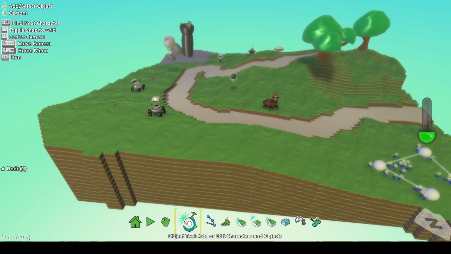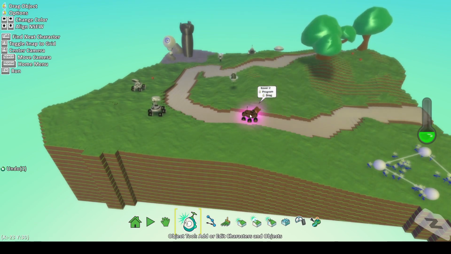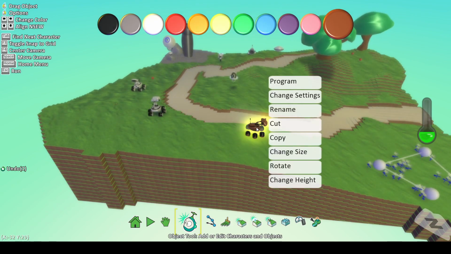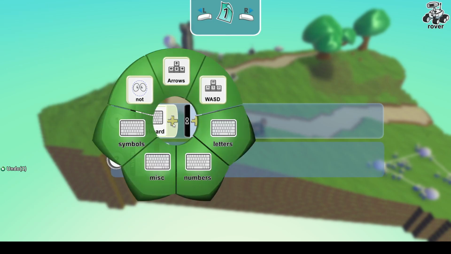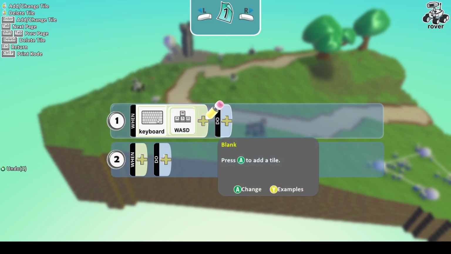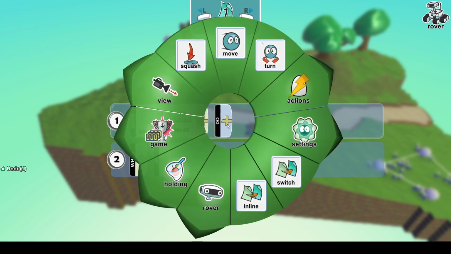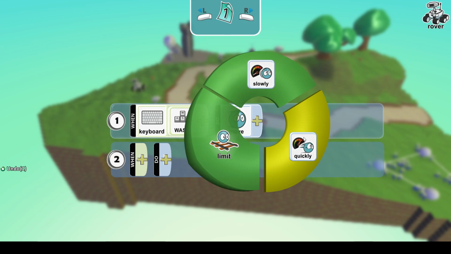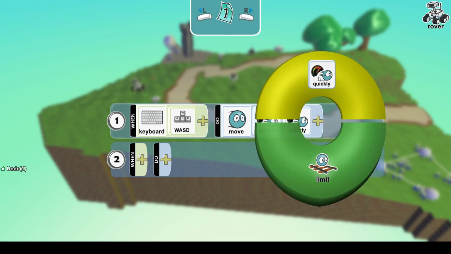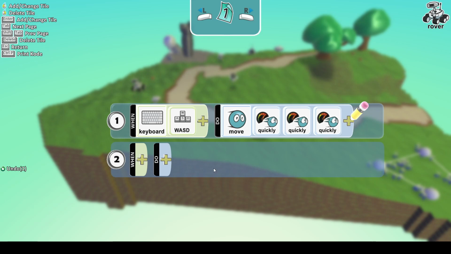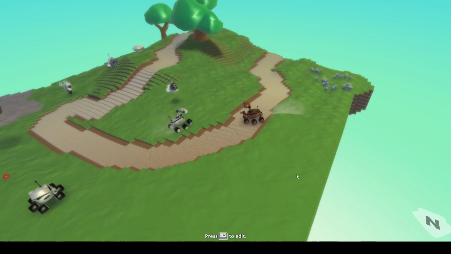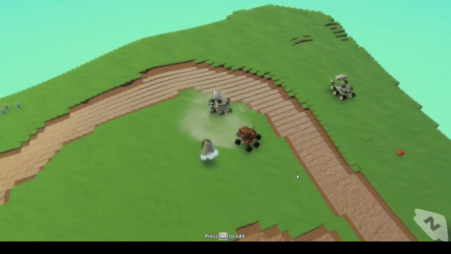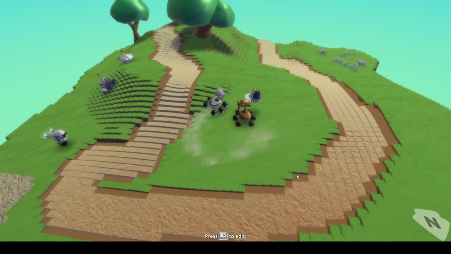Now, if I press escape to get out of edit mode and I choose player 2, let's say it's this red rover right here. Right click on it, click program. Nothing's been programmed here because it's a different object. So when keyboard WASD, because the arrows are in use right now, do move. It does the same thing, except it's going to move when WASD keys are pressed. So I'll press escape again and escape. Now my arrows move this rover and my WASD moves this one. This is real simple first and second player control.